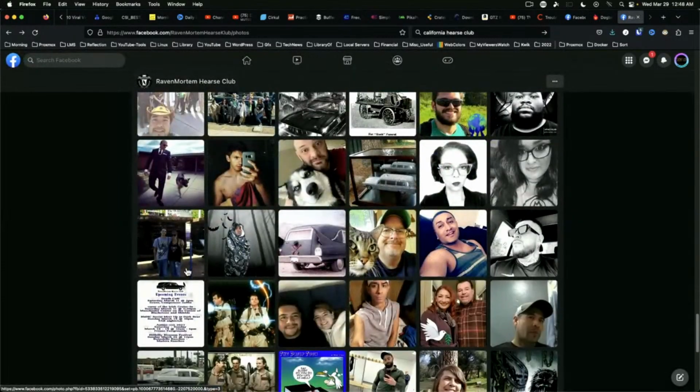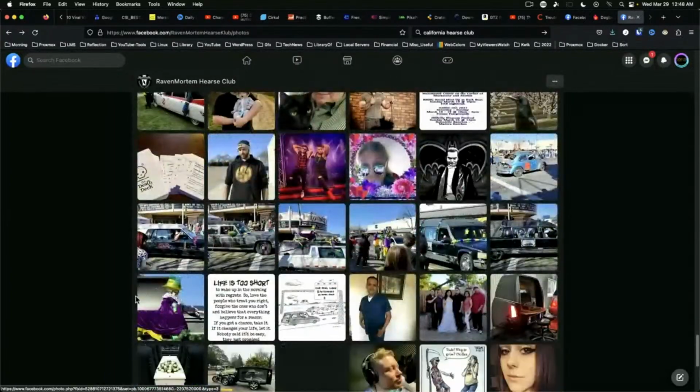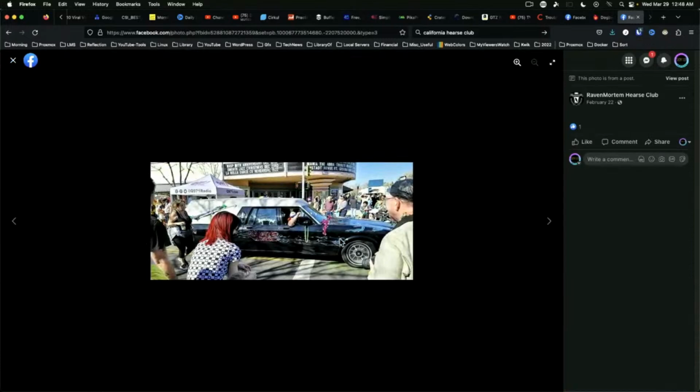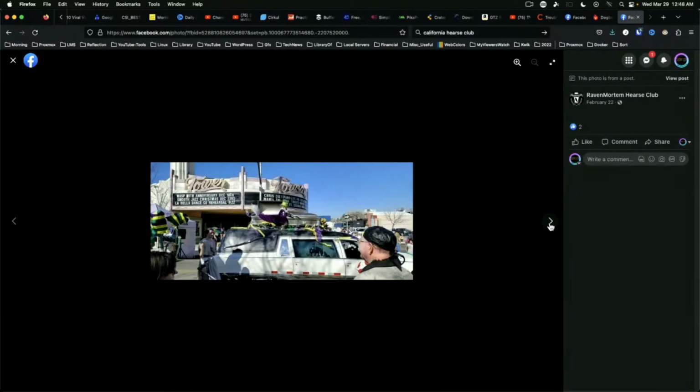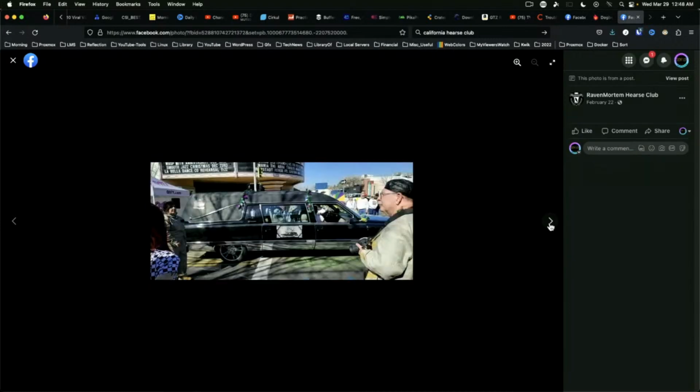But anyway, there's actually a hearse done up as a Ghostbusters car around, probably within 30 miles of where I'm at somewhere.